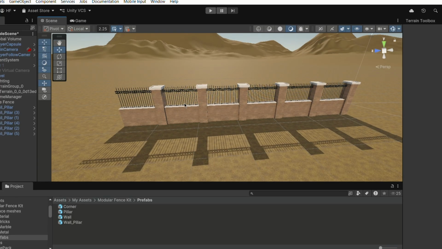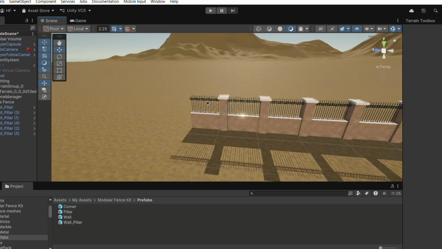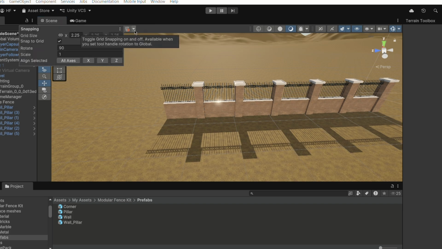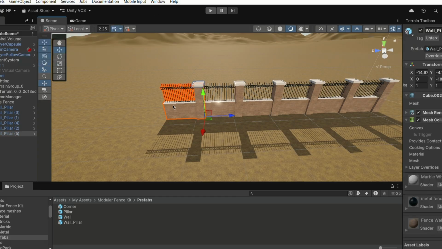a straight wall. But then there is the rotation part, where we kind of need some manual placement. But we can do something to make things more accurate, and that is to set the rotate to 90 degrees so that we have a sharp 90-degree angle.